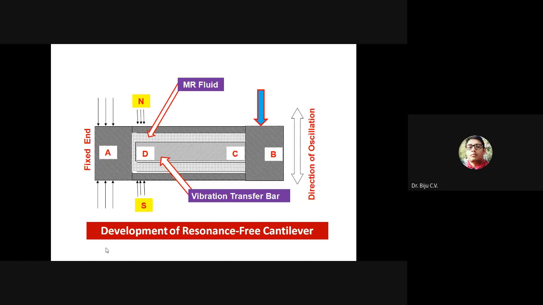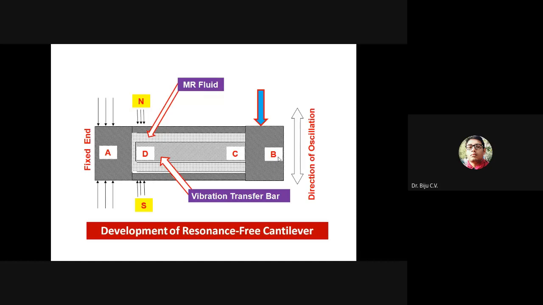Now let us come to this particular diagram. This is the core part I want to share with you. If you are really interested, you can work on this particular design. Here we have a fixed element, and this fixed element is basically a cantilever. So compared to A, B will be deflecting more if you apply a dynamic force here. This is the dynamic, fluctuating force. Once you apply the dynamic force here, this cantilever will oscillate in this particular direction. Now, definitely A will be almost zero, it is the fixed end. B will be much higher because it is the free end.